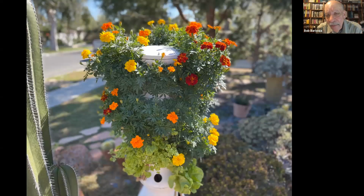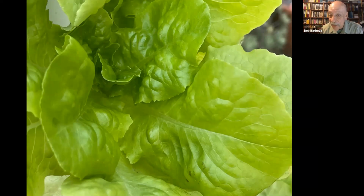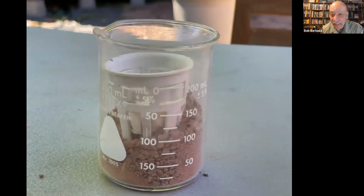So, okay, if I'm on Mars, I'd like to have some flowers. It might get pretty depressing up there, and I might need something from Earth to remind me of Earth. So I did this. I made one of my units to grow flowers and the other one to grow food. So here's the one growing food. Notice how healthy the food looks. I mean, really healthy. So I've got just the right combination of everything.